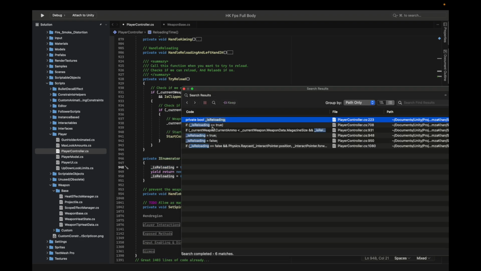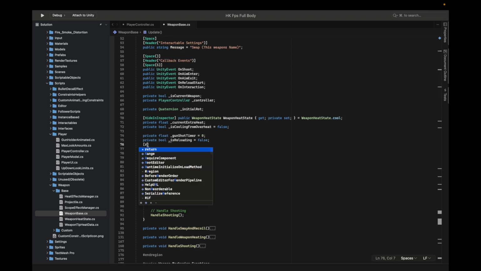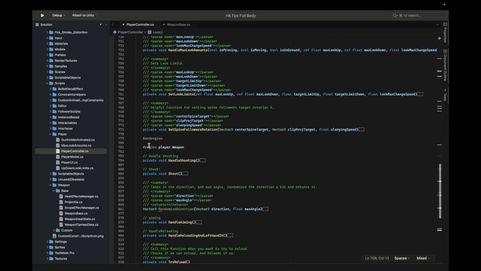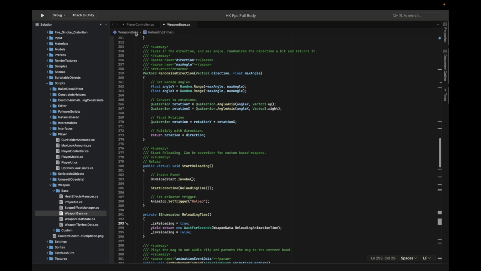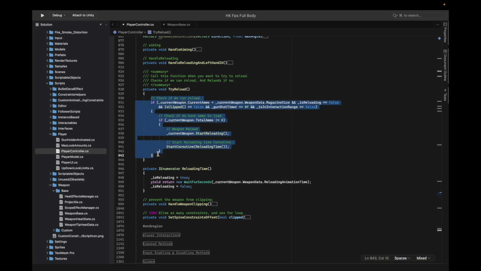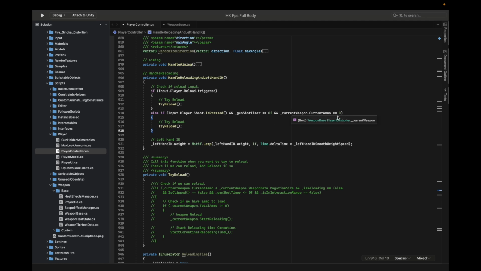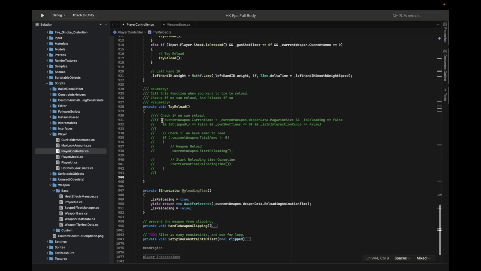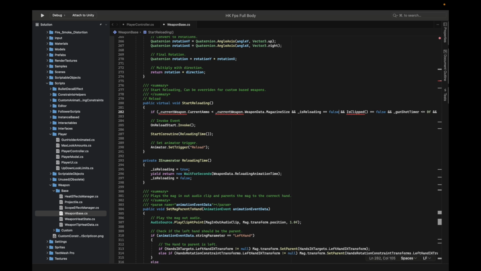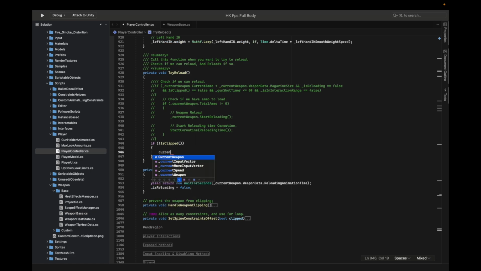Now it's time for fixing the reloading issues. So, as you can see, we're using this bool, which we should not be using. The weapon should be keeping handle of that. So we should just check if our weapon is reloading, not have a bool that we have ourselves. So I'm going to also fix that so that we can use the reloading time in our own weapon base. Now our weapon base will handle all the reloading stuff. There you go. And then I'm just going to get that code right here, and then for checking if we can reload or not. Again, the try reload is just going to check its own function.